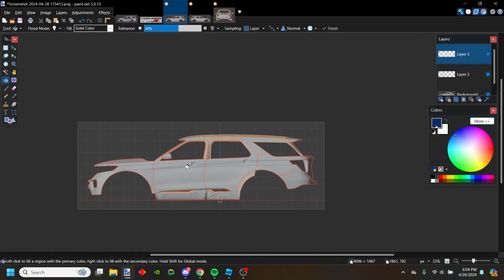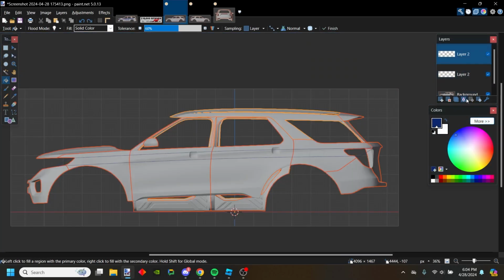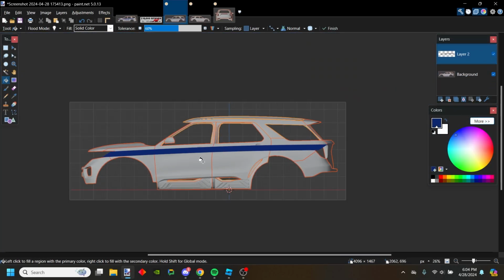Just gonna fill that in. Merge layer down, fill that in.